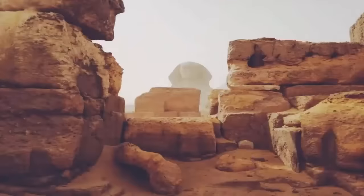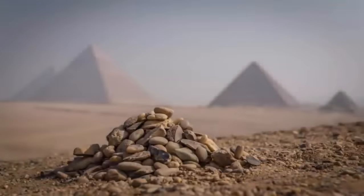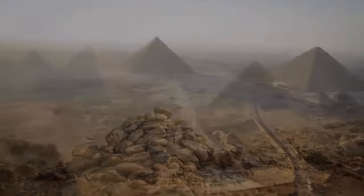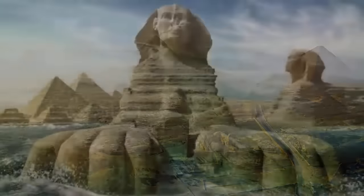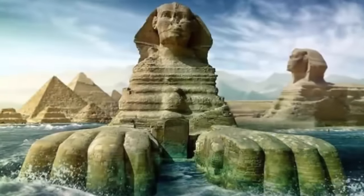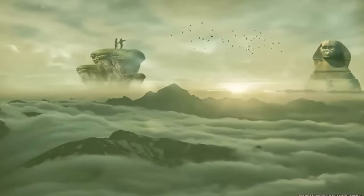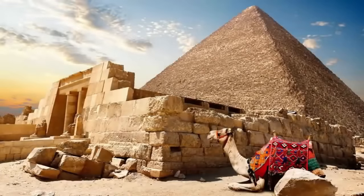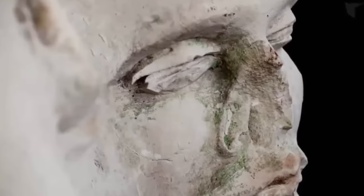We have often postulated as to the precise age of the great monuments of Giza, undoubtedly the most astonishing structures left by the ancient world. There are many questions which persist regarding this ancient site: who built these extraordinary buildings, why did they build them, and when was this unimaginably enormous task undertaken? Interestingly, there exists an enigmatic statue which, although predictably little shared by academia, actually predates this astonishing time within Earth's history.